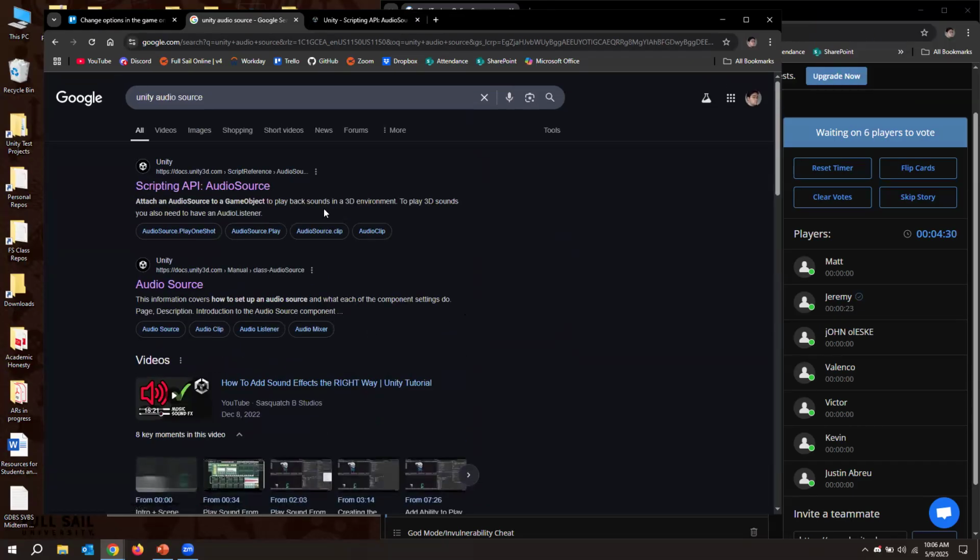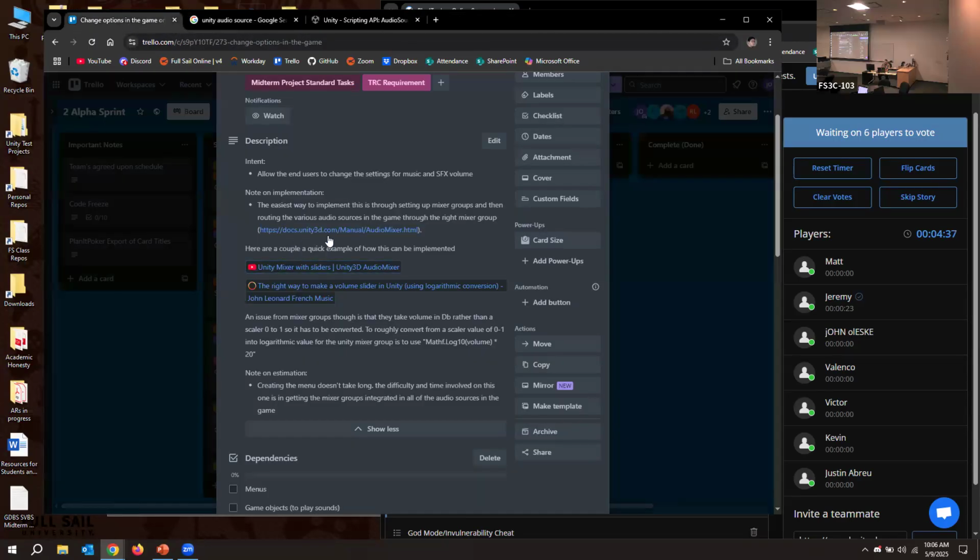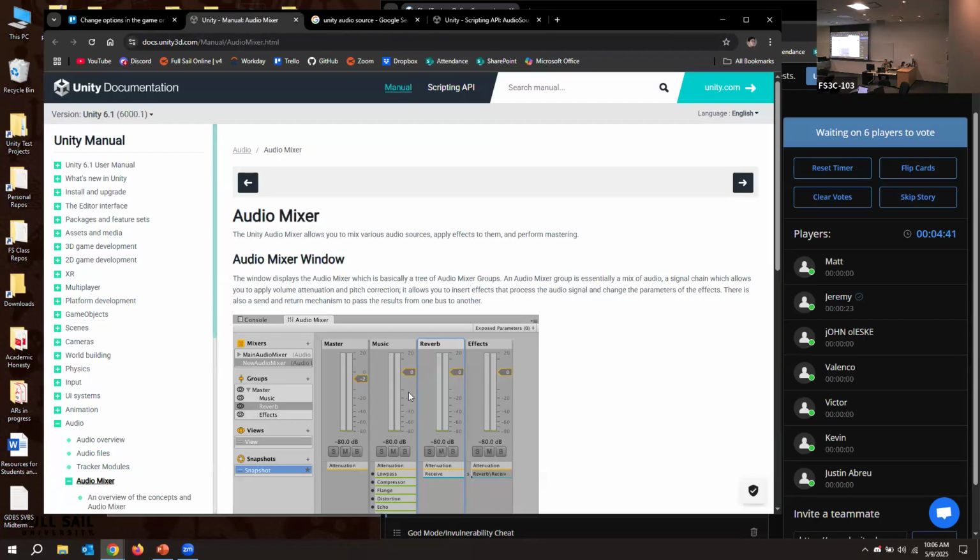Would we create an audio group and then make an audio manager to manage? Yeah, you don't even need an audio manager. These audio mixers do the audio groups for you. That's actually why I'm showing you this, because it would be a lot more work for you to make your own audio groups and make a manager and have everything go through that manager. That's the page I'm looking for. I don't know why it's not showing up when I search.